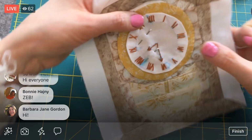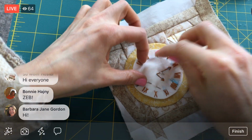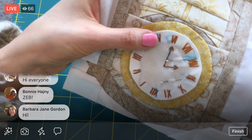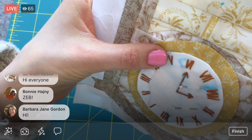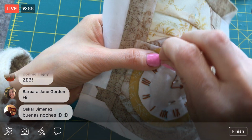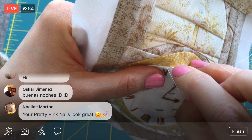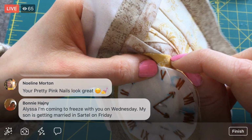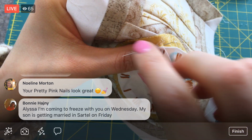I'm gonna sit down here. All right, so we're doing the same exact way as what we did on Wednesday, the last time we worked on this, when we stitched this yellow part behind it on. So I'm coming up from the back and I'm going through the background layer and just a tiny bit, like 1 or 2 threads of that white fabric here. That's where we come up. And then it almost is going to look like I'm going through the same spot, but I'm actually going only through the background. I'm not going through this applique piece. I'm going to put the needle in and come back up right away, about a stitch length away, so about an 1/8 inch. I'm going a little bit bigger than an 1/8 inch here.